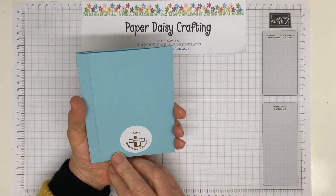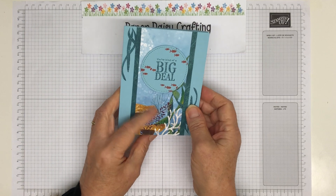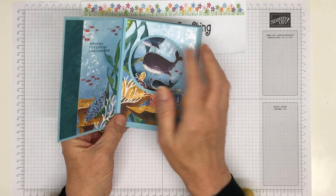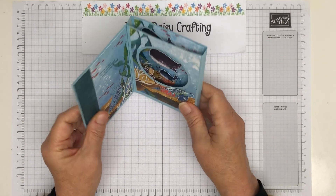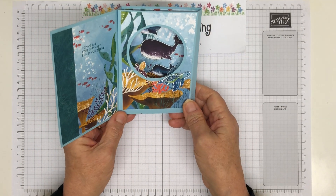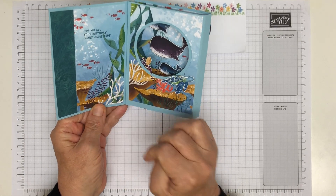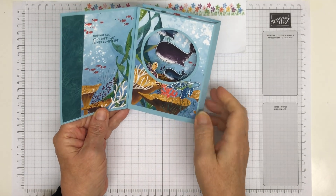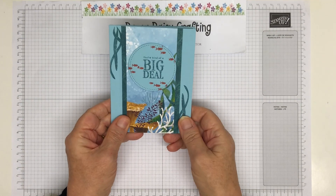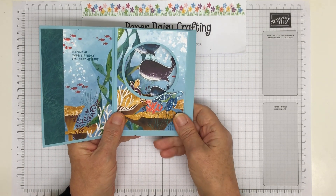And then the last one is by Sylvia Lawrence — this set hadn't really appealed to me, the whales and things, but I love how she's made this card. She made it so that it's kind of a popper — it's got this window in it. You can see it's so 3D and it lays completely flat, then pops up. Isn't that gorgeous? And I love it with the whales and the turtles, and this paper is so gorgeous. 'Hoping all your birthday fishes come true' — that just reminds me of my son who always used to say 'birthday fishes' and draw a little fish on his card when he sent me a birthday card.